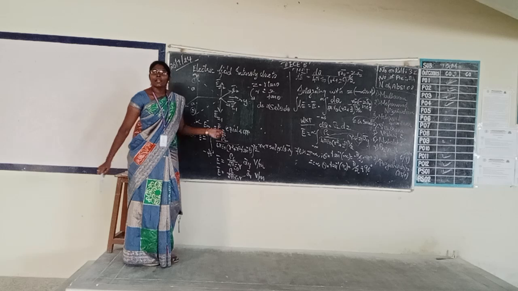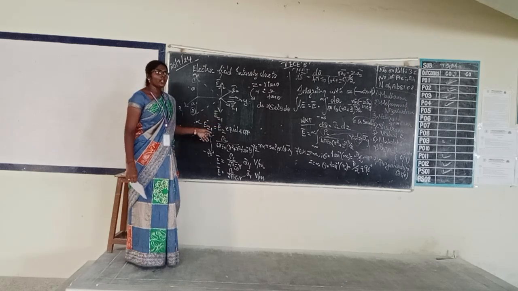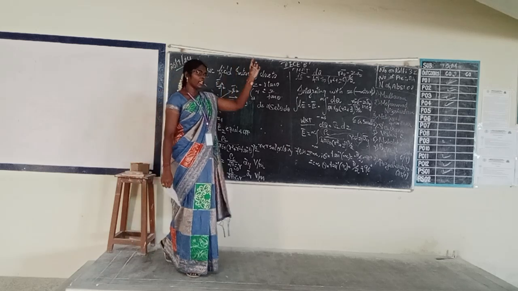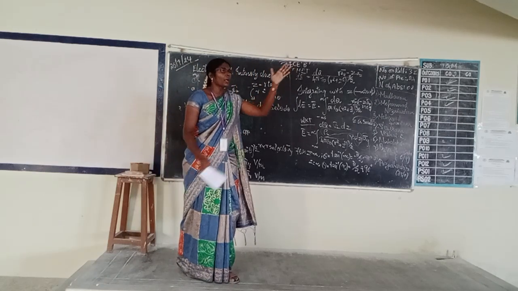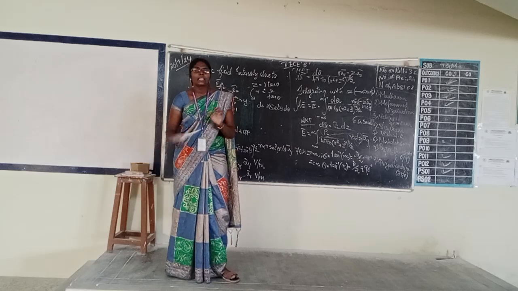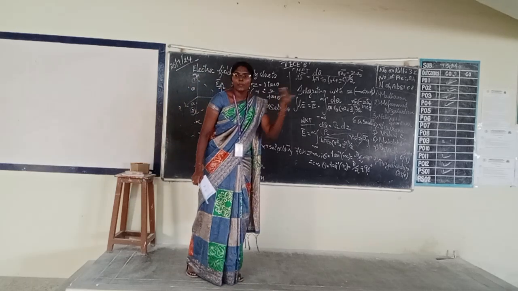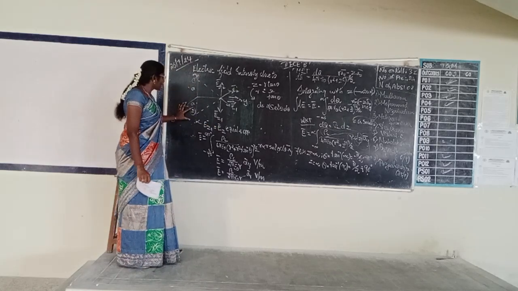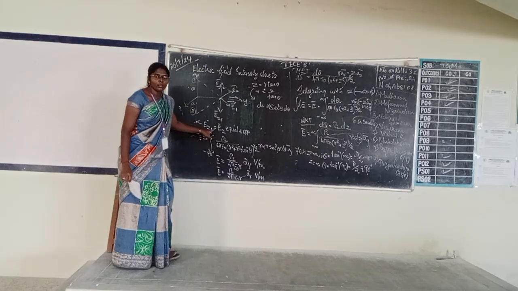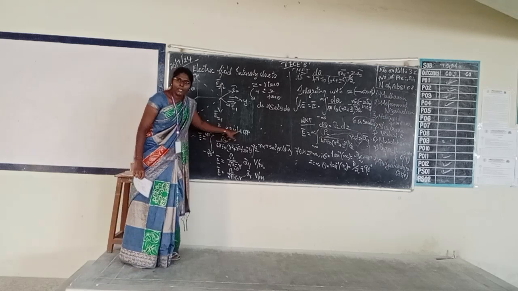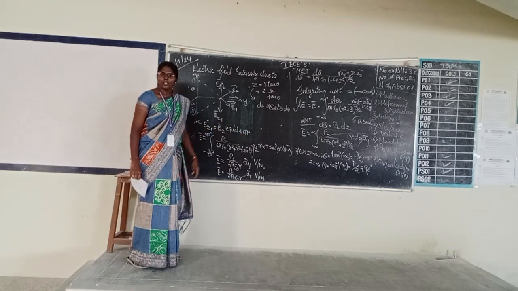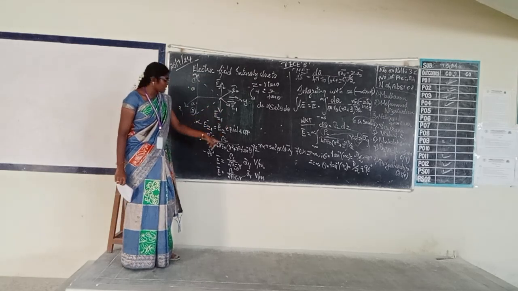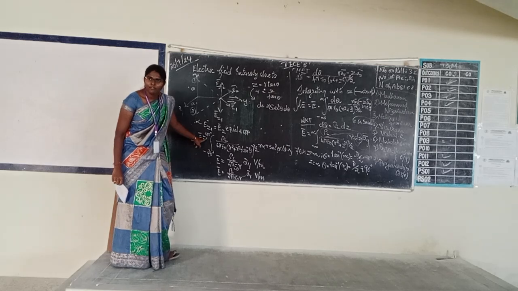Whichever one we take, both are equal, because it is equal and just opposite. If the line element dl is taken on one side, it will be plus, and otherwise on the negative axis it will be minus. The lengths are equal but opposite. Now, if I take this as Z1 and this as Z2, then the electric field at Z1 will be equal to the electric field at Z2, equal but opposite. Plus infinite to minus infinite will vary. We have now found that the angle varies from minus 90 degrees to plus 90 degrees.